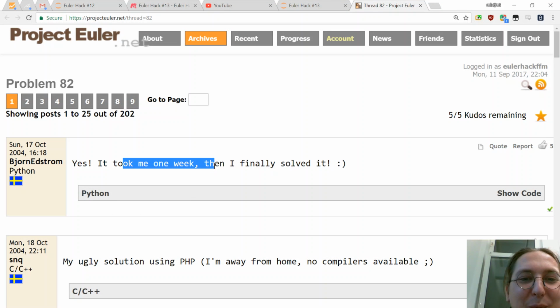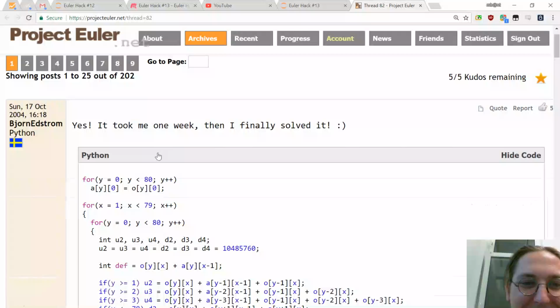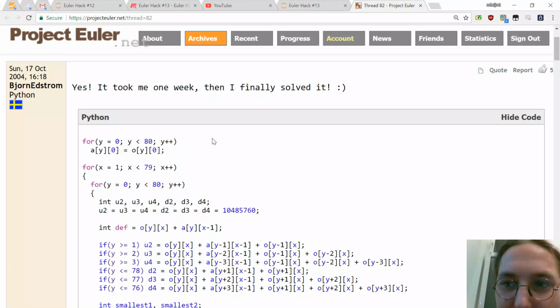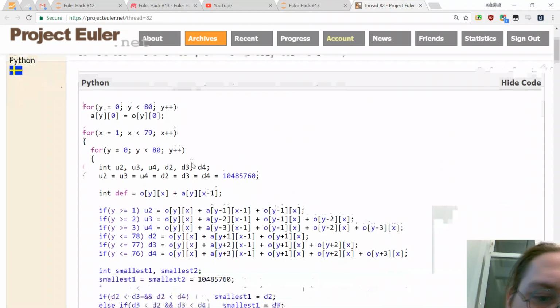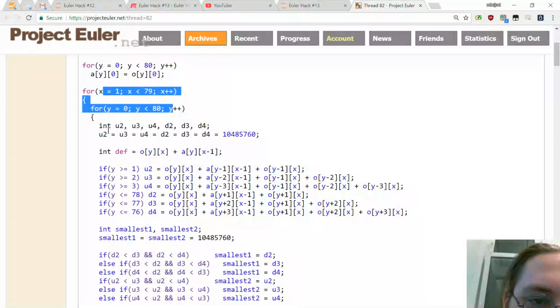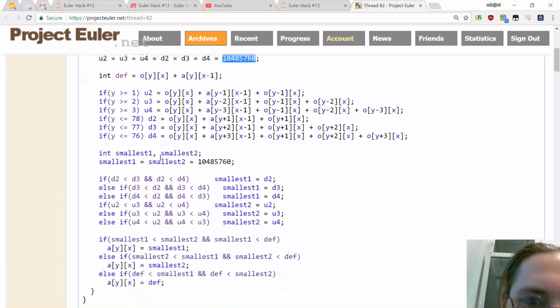Took me 1 week. And what are they doing? A lot of undeclared variables, x, y, a, o. What is this? That's the 1000 square or so. Maybe.